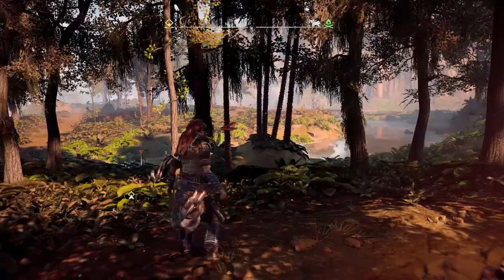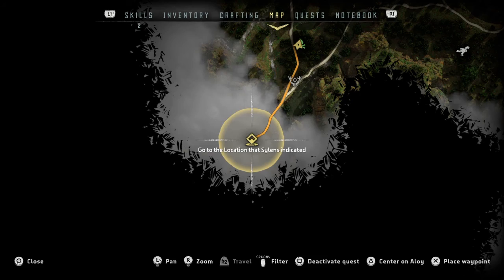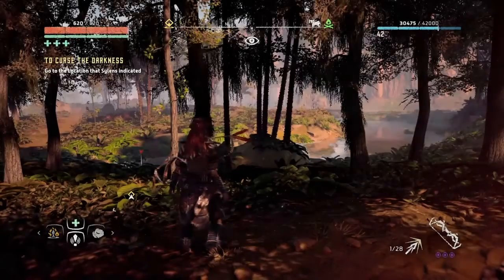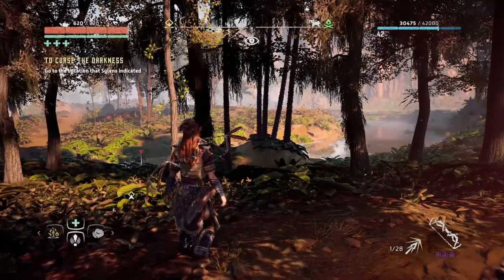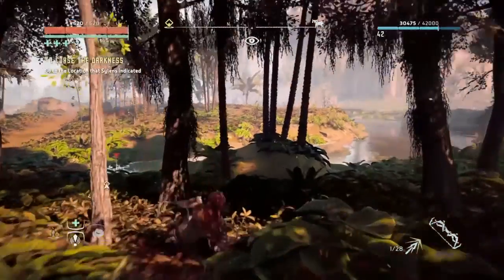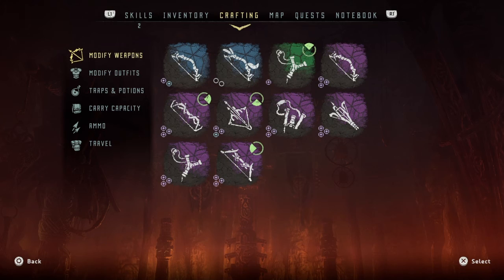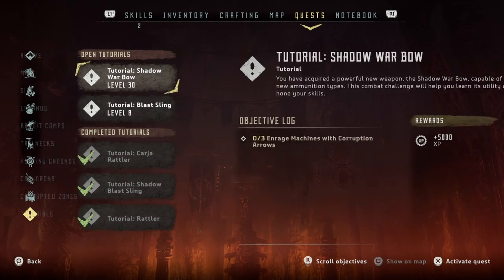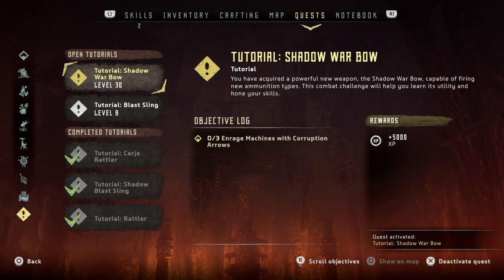And we are about to, if we go to the map, go to this location that Silence has indicated to us. But before we do, guys, one of the things that I didn't do last time. Hang on, here we are. We need to go to quests, and after me telling you all to make sure you put these up, we forgot to put this up. I can't believe we did this 3 times and I never put this up.